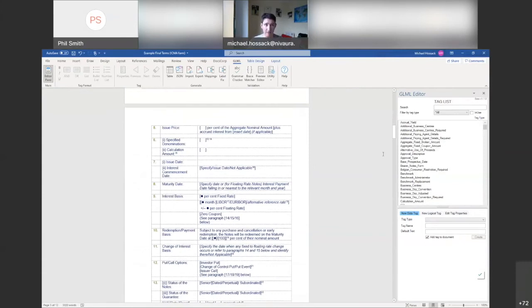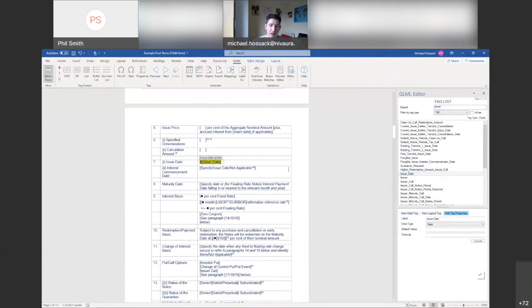And essentially, at its most basic level, I have a list of tags built into this plugin, which in time will be linked to the GLML taxonomy, which I'm going to want to speak more about in a moment. But I can simply find the tag that I want to insert into my document. So here I'm looking for the issue date. Find that tag, and it's simply a case of clicking. And then my tag is inserted into the document with all the relevant syntax done for me, and also the table at the bottom is generated automatically. Which just makes the process of adding tags to a document as simple as clicking a button.